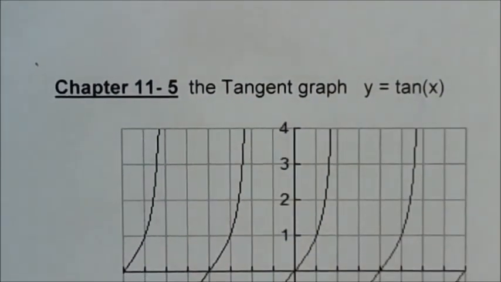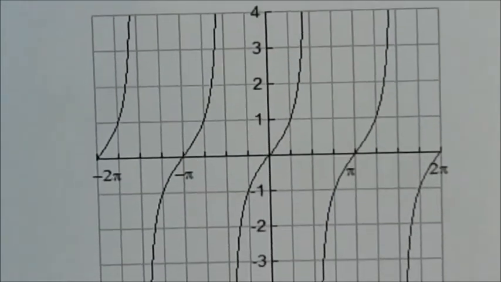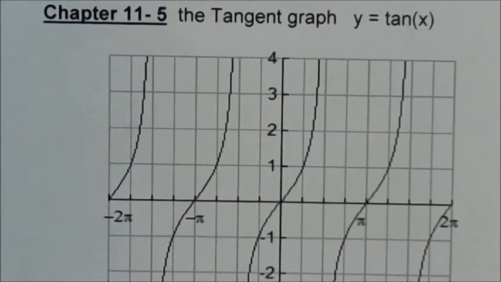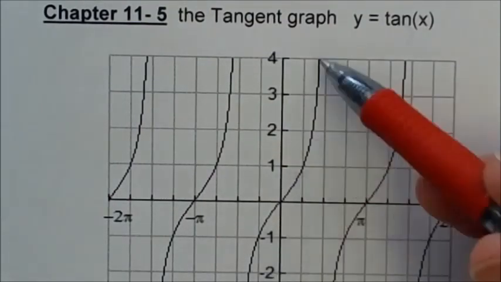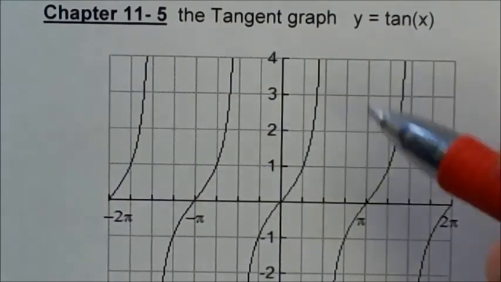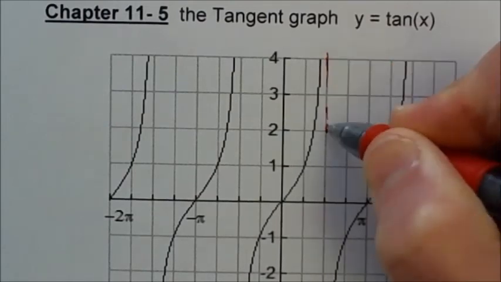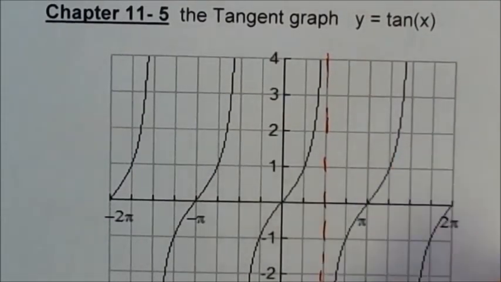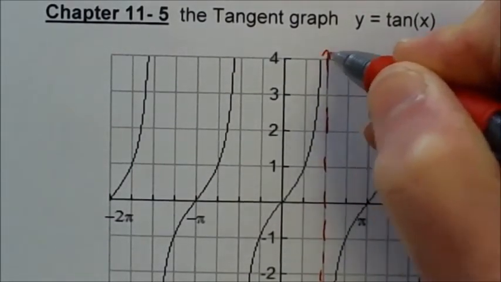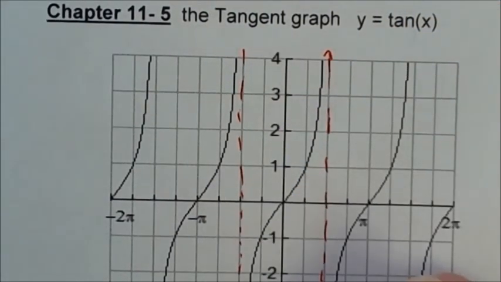It's graphed for us already. If we go to the calculator, I'll probably just have you do this tomorrow in class, but let's just fill in the notes to complete this. This is what the graph of y equals tangent x looks like. We have what we call these vertical asymptotes here. I'm going to draw these in red. This pen is dying. And you've heard we've mentioned the term asymptote before.